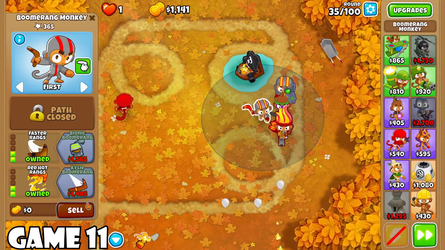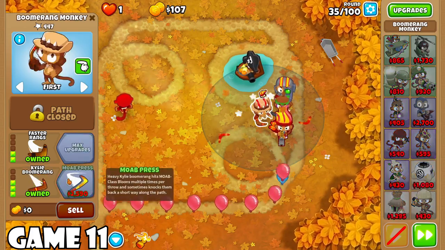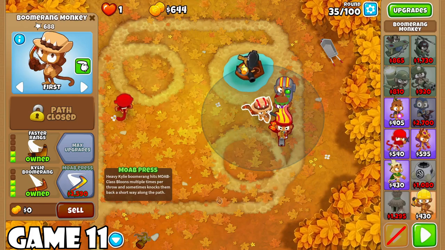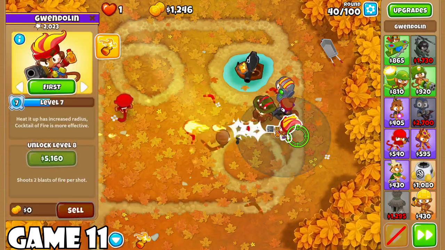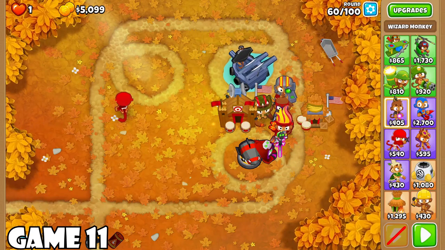I deliberately didn't do that with Banana Farm so I could test it would still be a viable strategy for Chimps. Things were going great, but at one point I accidentally got Bionic Boomerang instead of Kylie's for my Boomerang Monkey, and now I just have to live with it. No selling. I also just have a Ninja Monkey off to the side now because I had to stop this stray red camo, but once again, I crushed round 40. And I crushed round 60 equally hard.